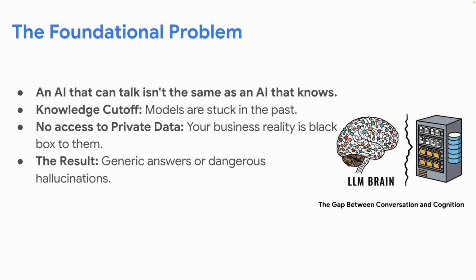On one hand, we have these incredible large language models. Their ability to understand language, to reason, and to hold a conversation is nothing short of revolutionary. They have cognition. On the other hand, we have reality. We have your reality, your company's data, your inventory, your sales numbers, your customer records. This is your ground truth. And right in the middle, there is a giant gap. This is the single biggest hurdle to build truly useful AI agents today. The AI can talk, but it's fundamentally disconnected from the data that actually matters.